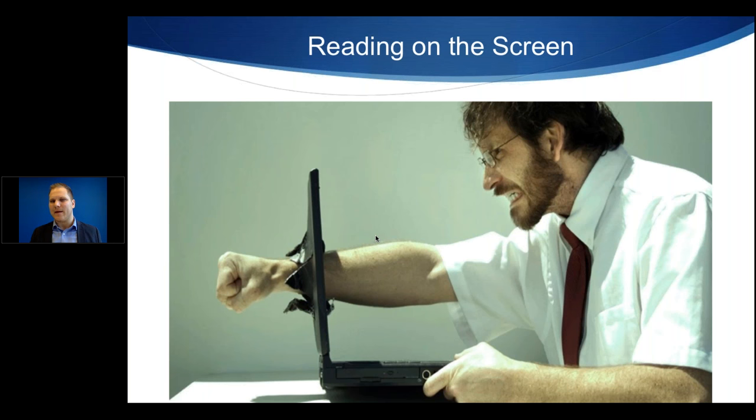Let's talk about reading on the computer screen, which can be frustrating because there's so much distraction. When reading a physical book, you won't get pop-up ads. But online, you've got video ads, overlays, and personal distractions — the urge to check how many people liked your profile picture on Facebook or check email. The average reader reads about 32% slower on the computer screen, based on a study of adults in the U.S. reading on desktop monitors. I want to go over an application we developed here at IRIS — a free speed reading tool called Accelerator that helps you read faster on the screen.